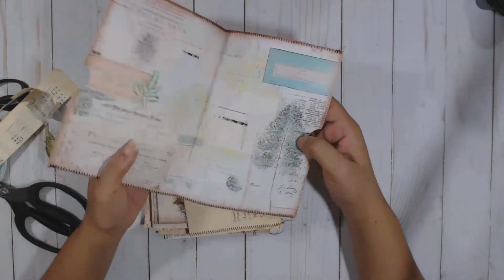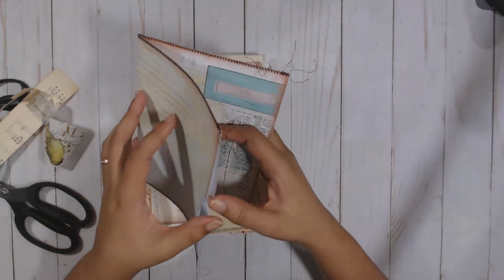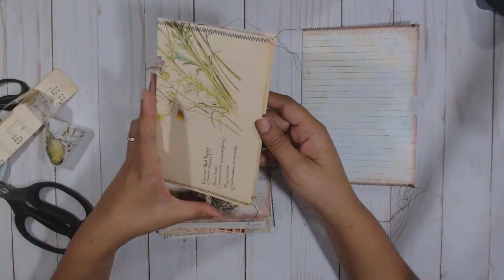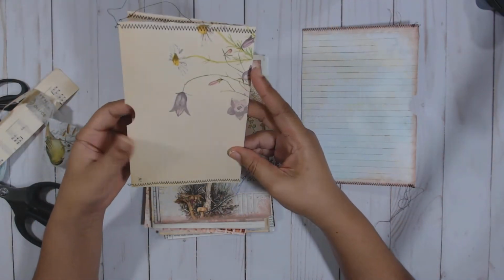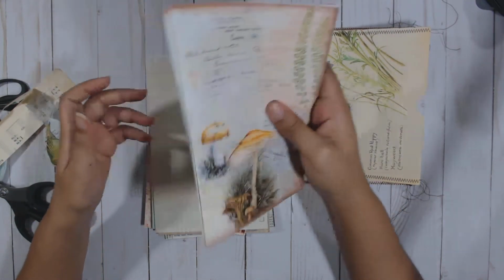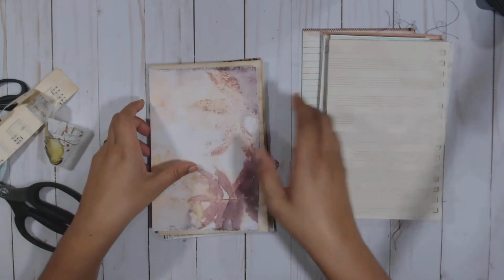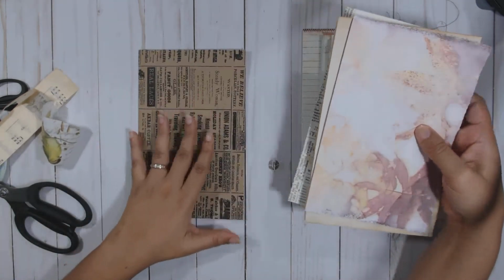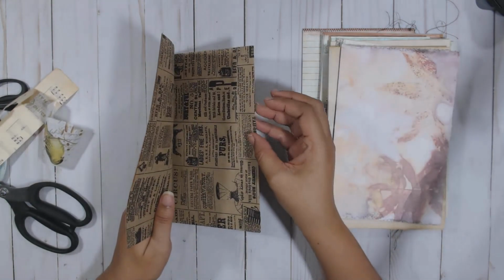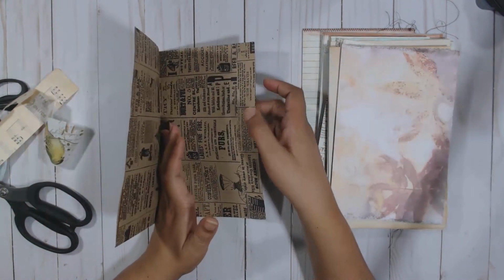I took 2 of the pages, stitched top and bottom, so this will be a pocket. And I did that also with the Edith Holden paper. So that's 2 pockets. And everything else was trimmed down to size. Where is it? Okay, here's the bag. So this side will be a pocket. I need to cut a notch out. And this side I'm not going to open. I'm just going to use it as a page.